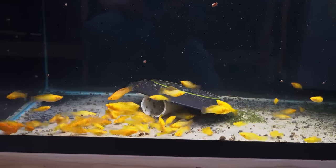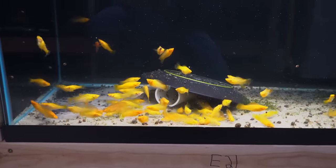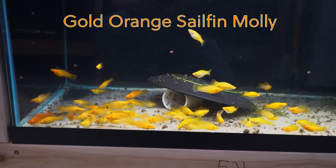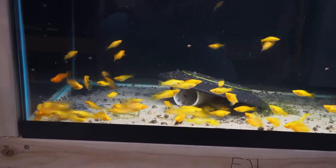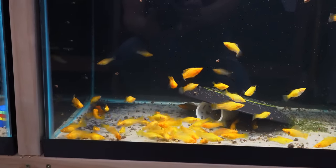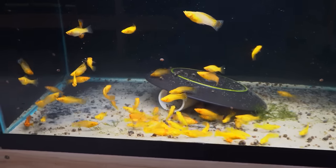Next to the liberty molly we have a domestic strain — the orange-red sailfin molly. They sell them to us as blood reds, but I don't think that's fair — there's a lot more gold in there than red, so we call them orange-red, just to not be misleading. They are different than your standard gold. They're basically like a gold sailfin that has a little more orange on it. They've been really hardy for us. Nice and healthy.